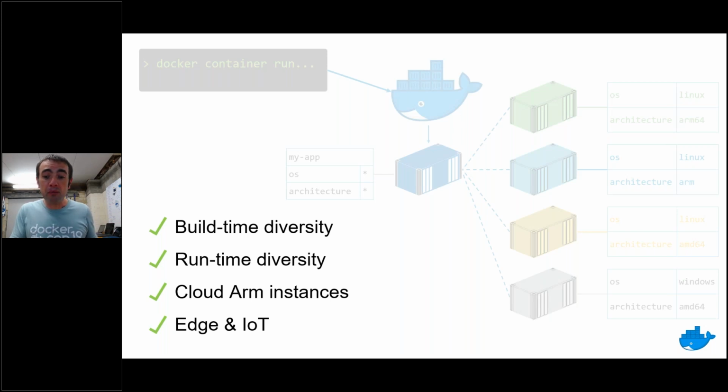So if you've got a portable app, being able to run it on an ARM processor in the cloud and have your infrastructure costs reduced without any code changes is a pretty valuable proposition. And then the last one is things like Edge and IoT. So increasingly, the devices that are out in the wild are based on ARM processors, because that's the lightweight and efficient versions of getting the processing units. And being able to run applications in containers solves a lot of the distribution problems.